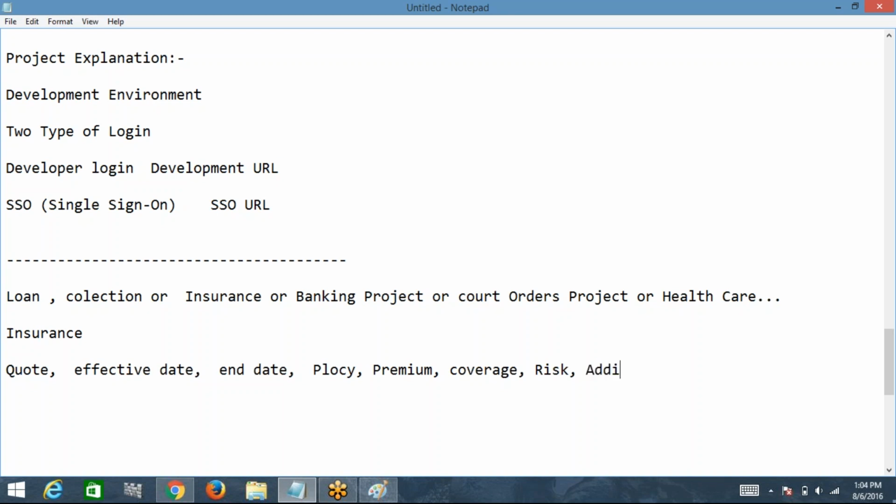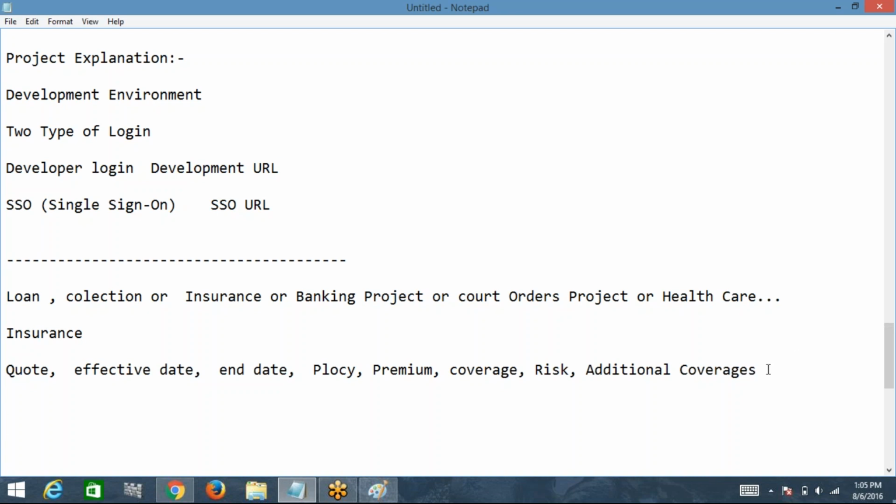What are additional coverages? These are the coverages which are not included by default in your policy. Suppose you are going to take additional coverage for health, additional coverage can be, we will also cover a second heart attack. Only the first is default, the second will also be covered. Once you select any additional coverage, your premium will obviously increase. So these are the terms with respect to insurance, whether it is health or whatever it is.